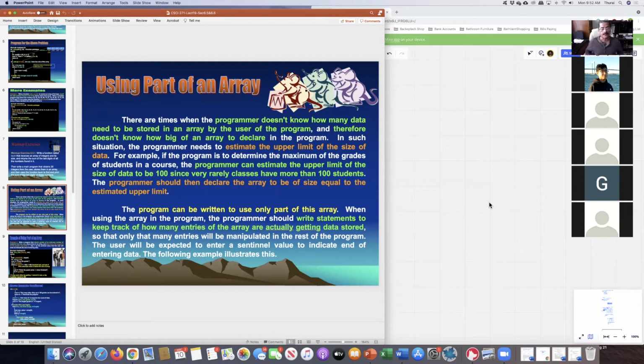Just think about the largest size a class can be and set your array to be that size. Everybody using this program is not going to have that many data. So they're going to have to use part of the array. The data they have will occupy part of the array, and so your program has to be designed to keep track of how many data are being stored in the array and only process that many data. The array is going to be larger than the actual data. So you need to control all that.